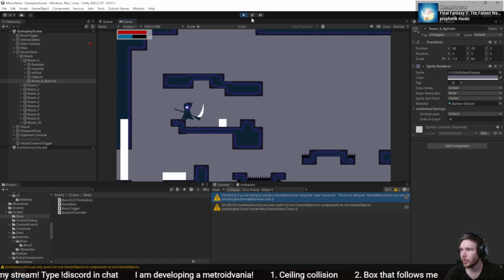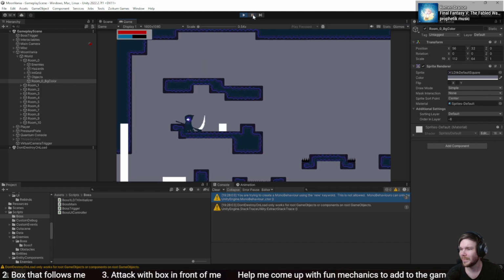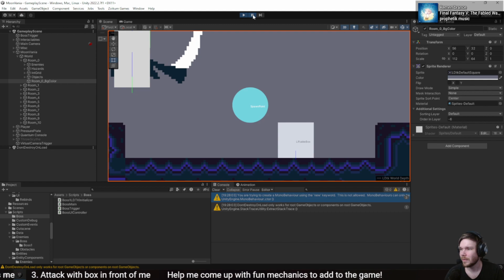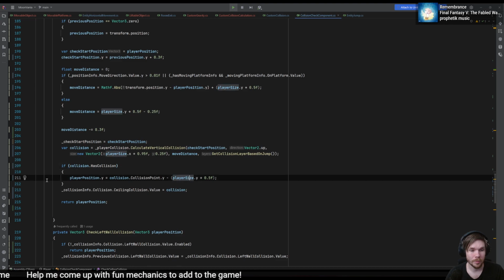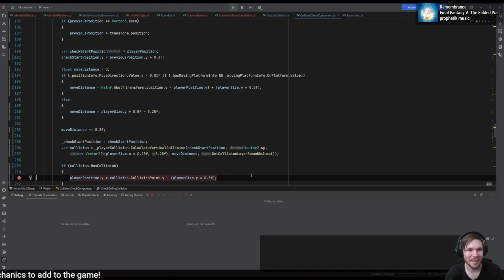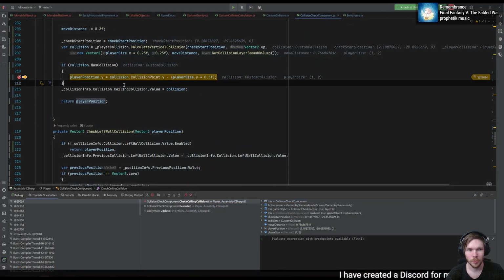How do you pause it? Control Shift pause? P? Alt P? No? You know, what I could do is to actually go in here, set a breakpoint on where I get ceiling collision, and then I would be able to pause.